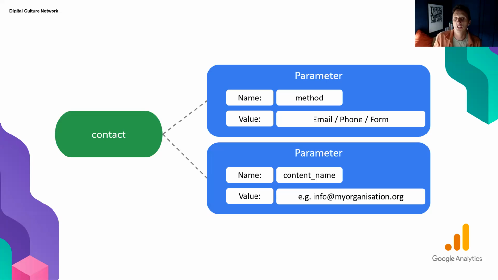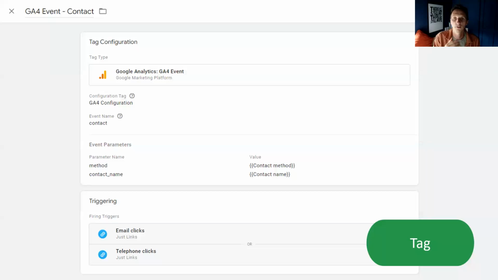So if we're going to set this up in Tag Manager, I'm going to show you some screenshots of it, but we're actually going to install this ourselves and make it live on the website. This is the setup of what it would look like. We use a Google Analytics GA4 event tag instead. We're not using the configuration one, we're using the event one. Now we have to select our configuration tag, and we choose what event we want to call it. So we're calling it contact, and we're passing the things that we just looked at, a method and a contact name.